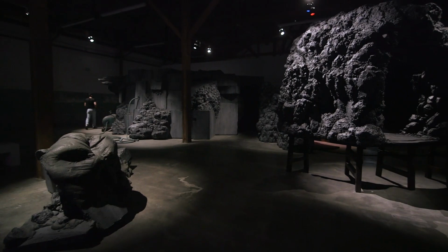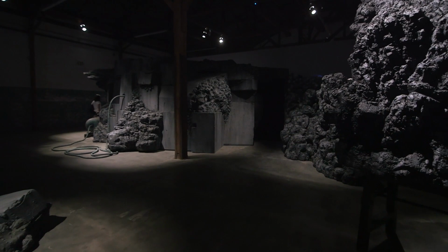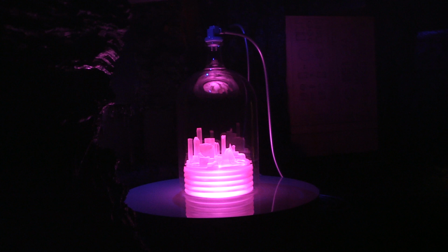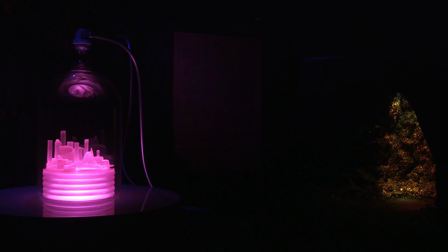In the last gallery of this exhibition, you will see a very monumental work that reflects Kelley's increasing interest in playing with scale. This piece is called Kandor 10B, Exploded Fortress of Solitude. It's a large mass of rock-like forms that resemble possibly a bunker or a ruin. You can walk inside the cave or inside the sculpture, and there you'll see yet another Kandor iteration, a beautiful Kandor 10 city that's under glass. The piece also has some memory ware that has been inlaid into the wall of the sculpture.